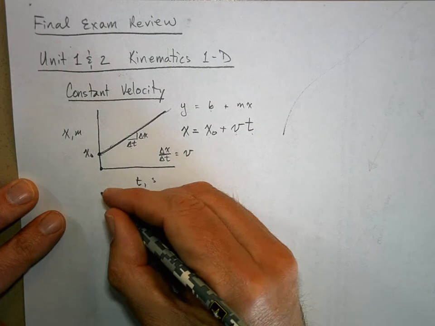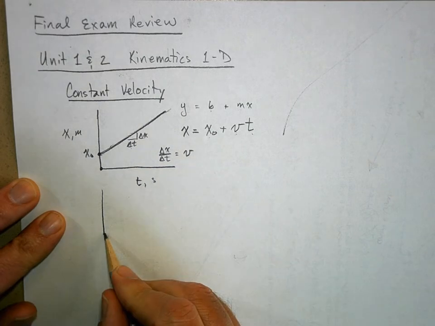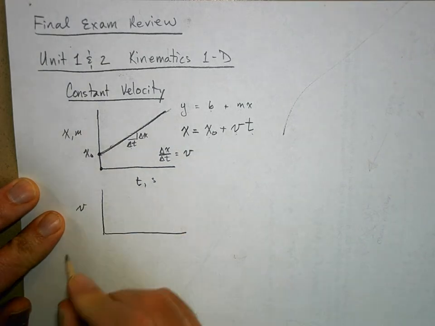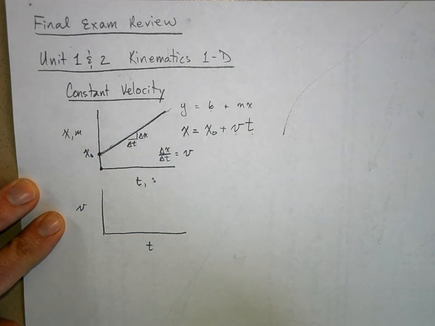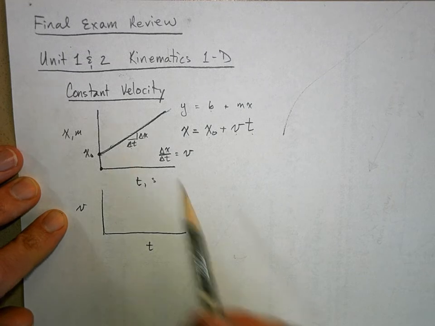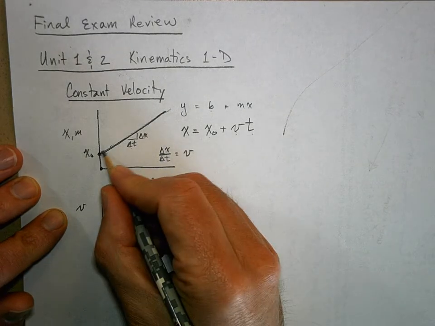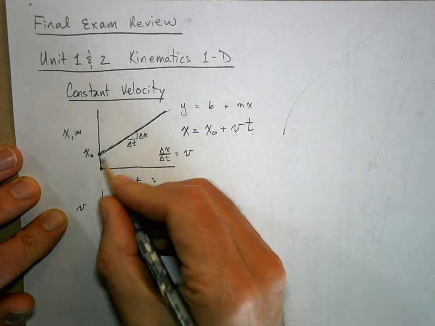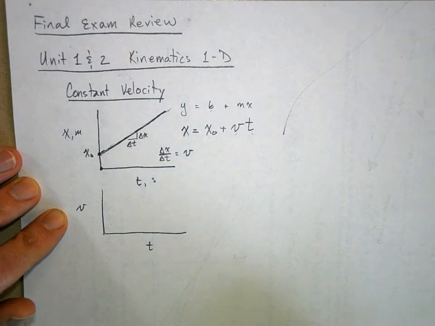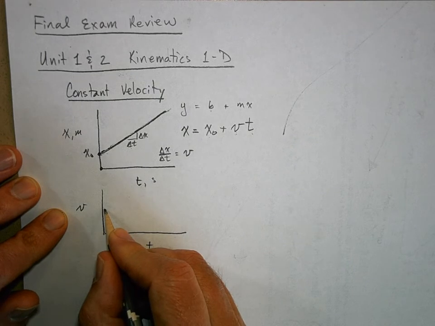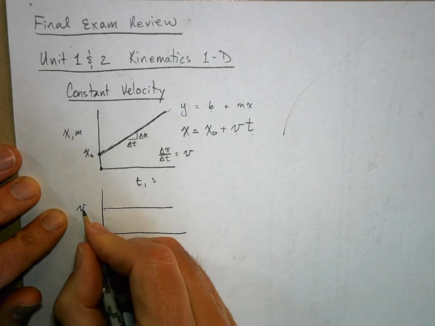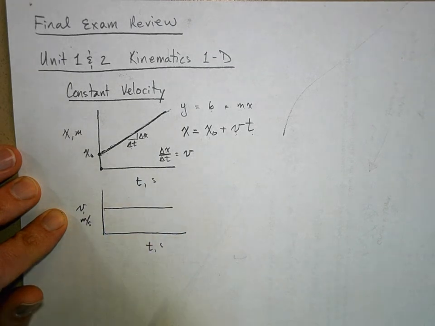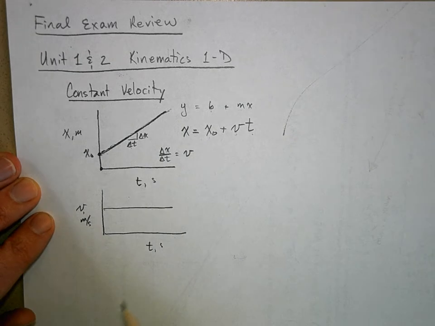Now, what if I was to graph velocity as a function of time? And here we're getting into kinematic stacks, and you're going to have to think about kinematic stacks. Well, what's true about the velocity here? The velocity is not changing. The velocity is the slope of this. And the slope is constant, so the velocity is constant. This would be in meters per second, and this would be in seconds. So if I ask you to draw a graph, make sure you label the graph with units and the variable name.